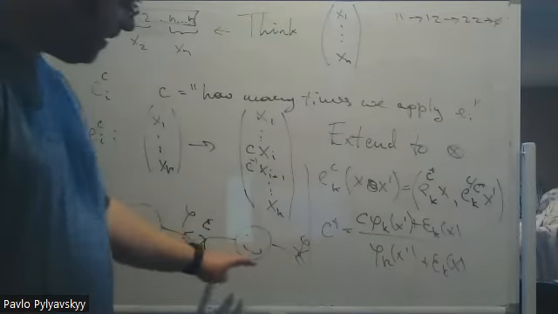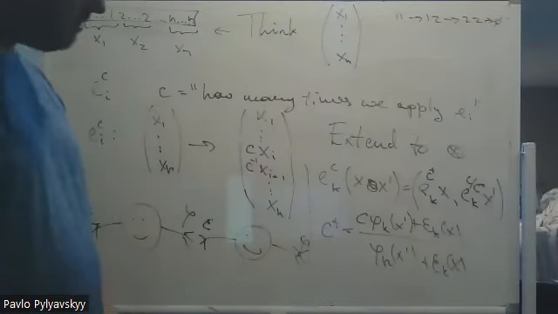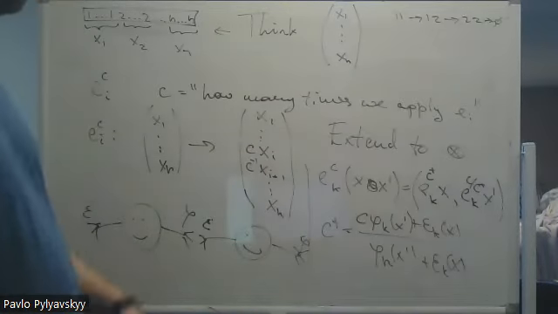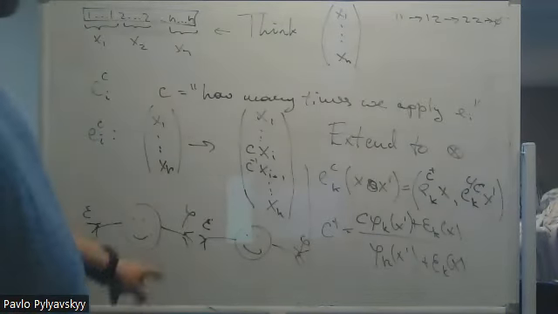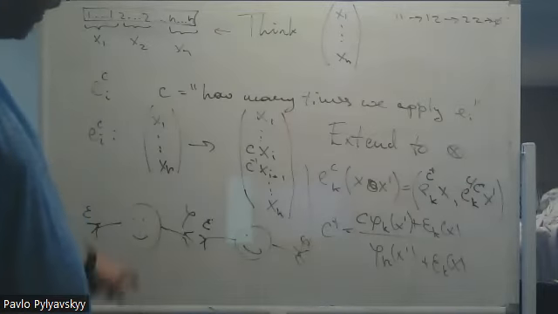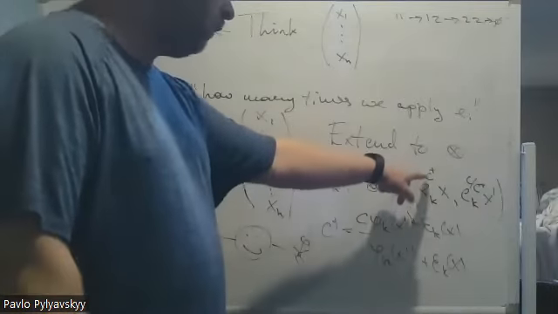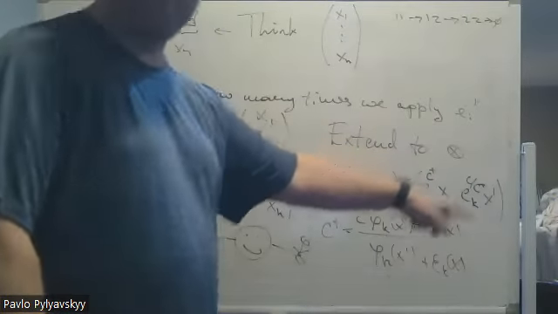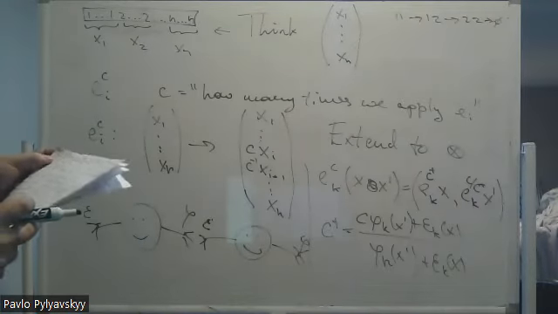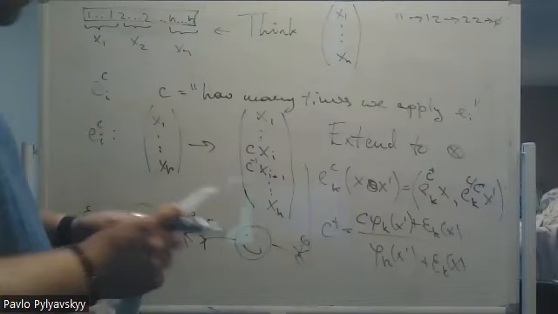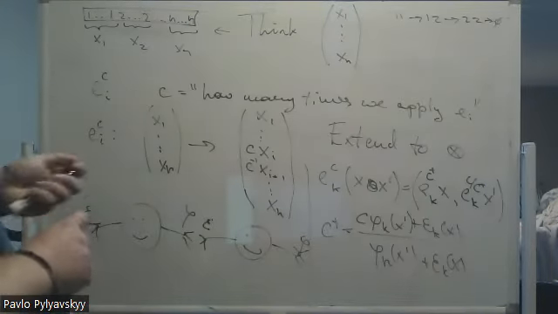So those epsilon and phi functions don't matter much for what happens inside the crystal. If you act by crystal operators, those formulas don't involve epsilon and phi functions. But when you try to take their tensor product, then you need to be able to compute epsilon and phi functions here, epsilon and phi functions here, and then combine them into something like this to know how to split your crystal operator: which part acts on the first factor and which part acts on the second factor. Okay, but this was very general. Let's just see how it would work in our special case.